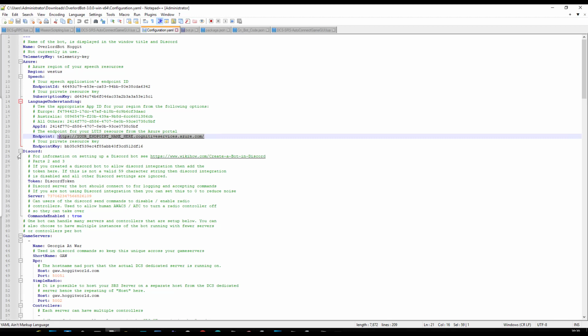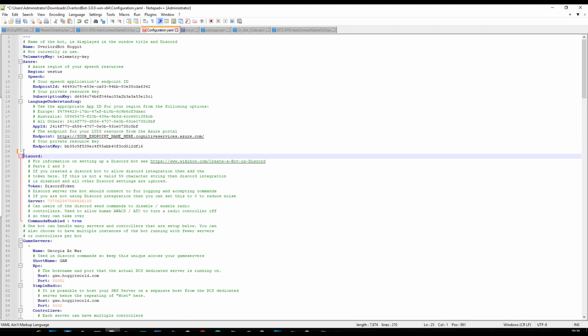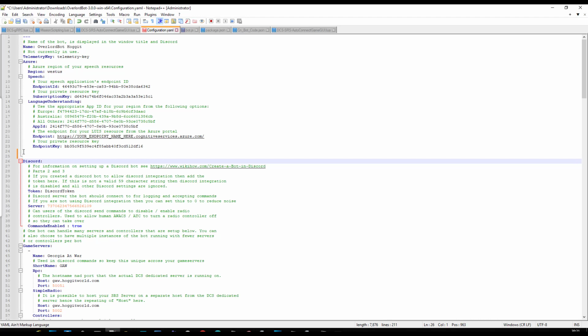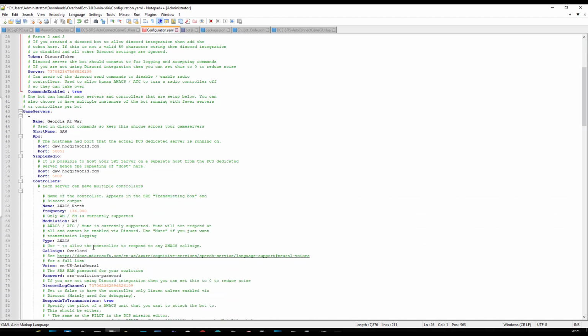And then the Discord aspect of it, I took an attempt to try to install the Discord integration.